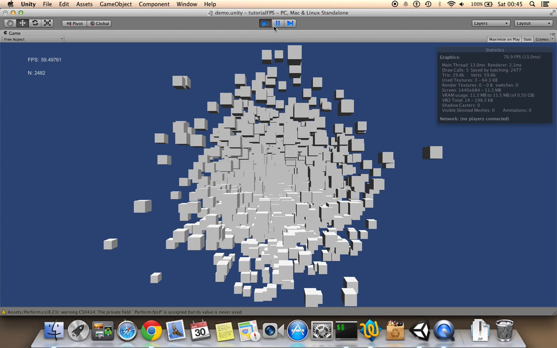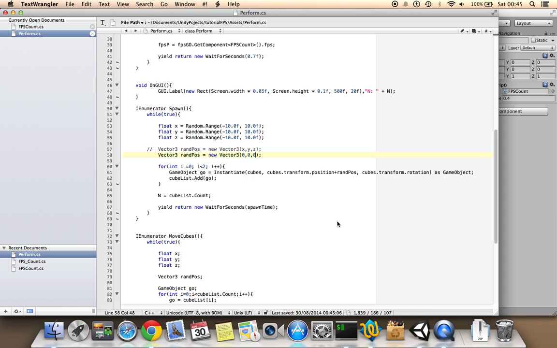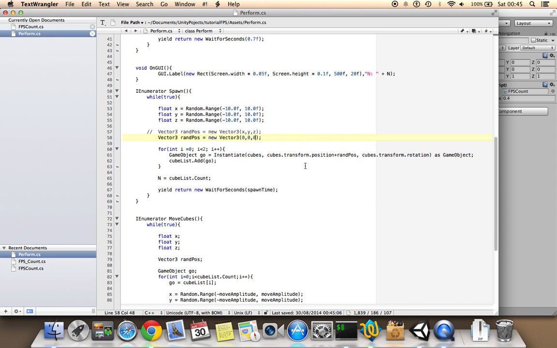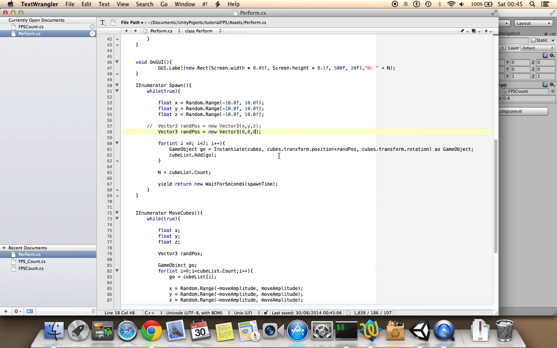Let's actually make instantiation more rapid. I don't know if it is able to do so quickly.